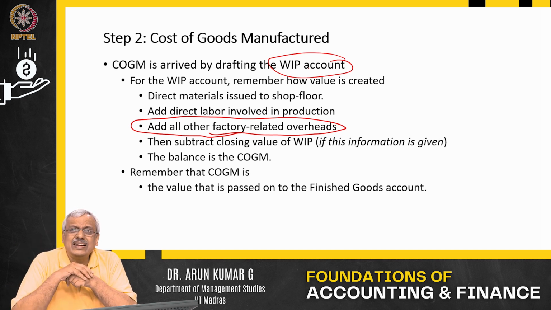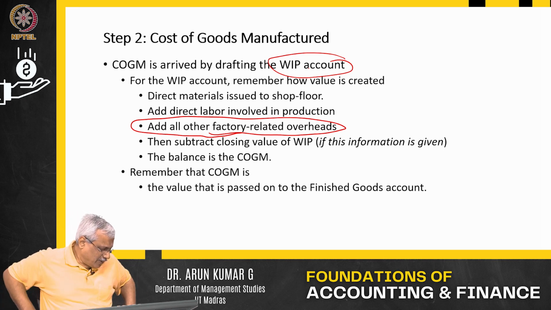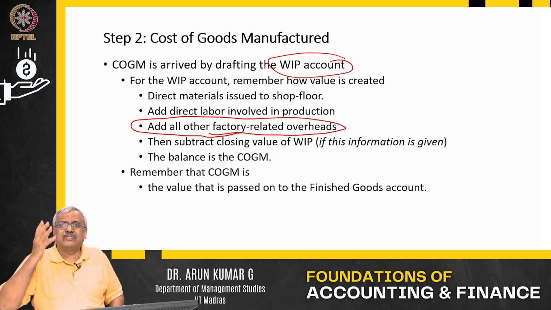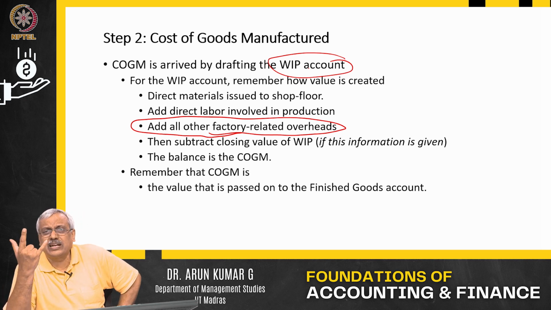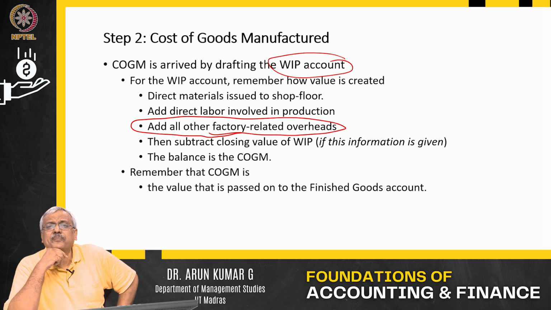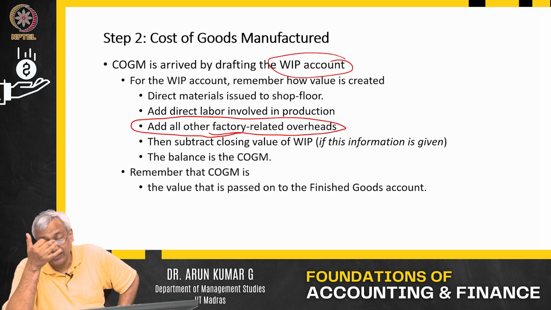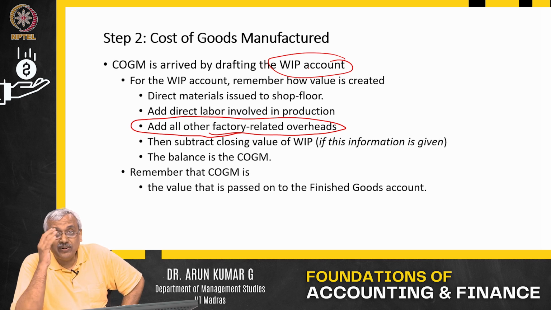When you would have seen the inventory part of it in the balance sheet, even in financial accounting, there will always be three kinds of inventory: raw material inventory, work in process inventory, and finished goods inventory. Finished goods inventory can be subdivided at the factory yard, at the dealer's yard, whatever it is. Let us not get into that. So, we are talking about work in process.